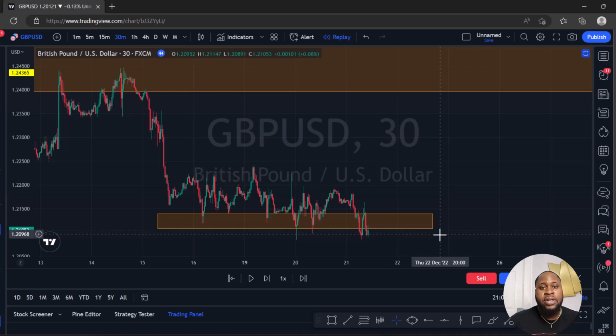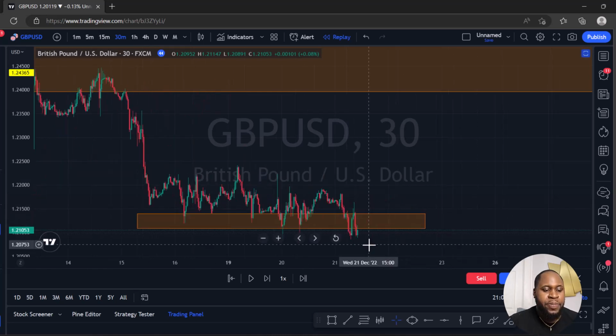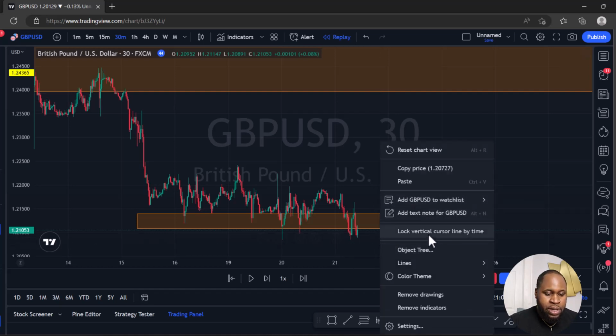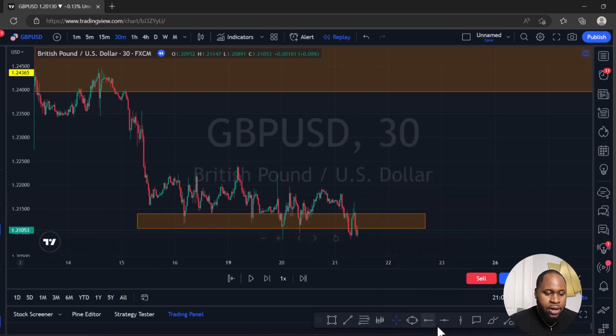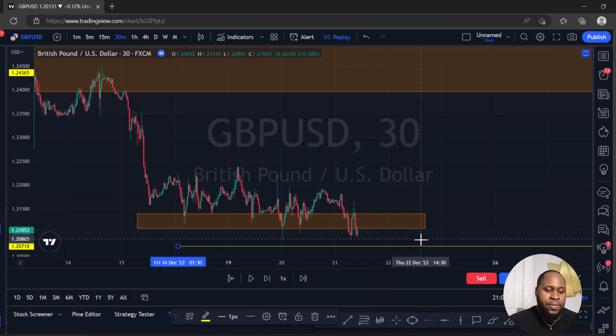And this is how the sell stop limit works. It is a two-part pending order. Okay, so with the sell stop limit, I'm expecting price to break through this zone, and I want to choose which area of interest I'm looking for price to hit to know that it is a valid break. Let's say my area of interest to know that it's a valid break is right over here, and I'll add a horizontal line in this area. Right over here is where I expect to say, you know what, that is a solid break. If it hits that area, for sure I know price is going to go on its way down after it probably gives me a retest.